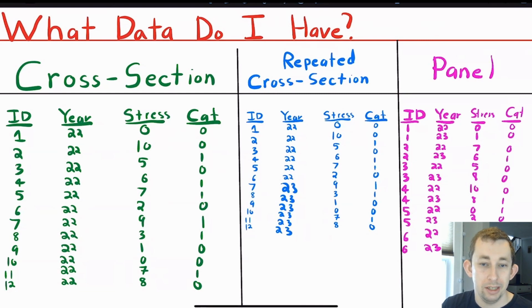There's also time series data, where you have economic indicators like unemployment or inflation, and you just have those indicators over a course of time. But specifically, when you're looking at microeconomic level data, these are the three most common types of data. So if you have panel data, you can do a difference in differences. But if you have a cross-section or repeated cross-section, you probably can't do difference in differences, for example.